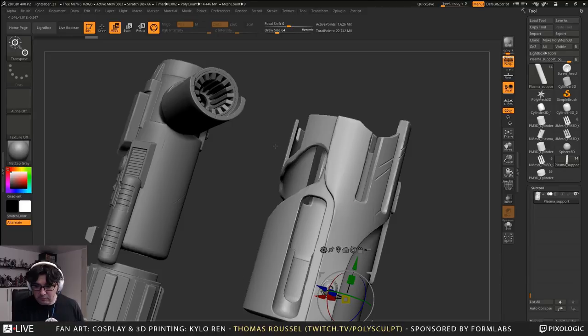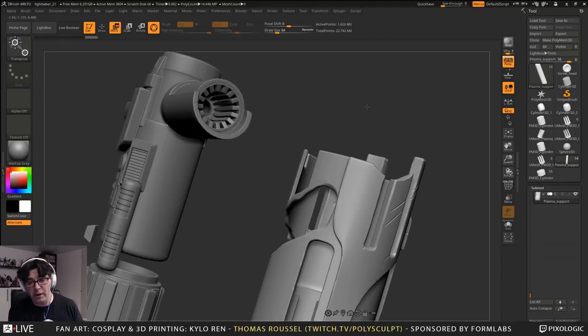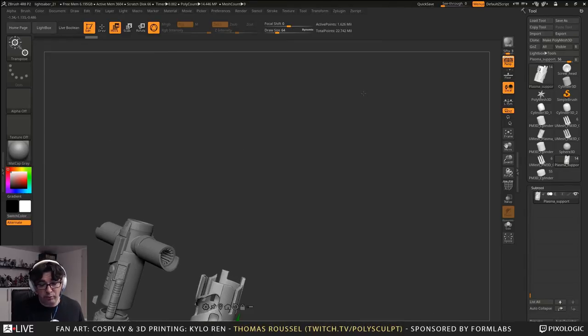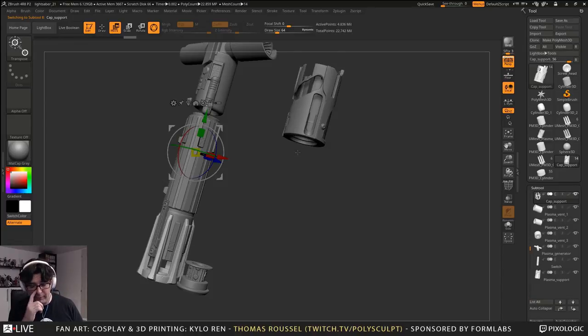Then it was way too much to try to figure out a way to fix this model when it was printed. The best way, obviously, was to fix the model in ZBrush and then reprint the model. Since I had to reprint the bottom part, this one, okay, let's do a print. Then everything has been done in two print processes, which was, let me open the files in PreForm.